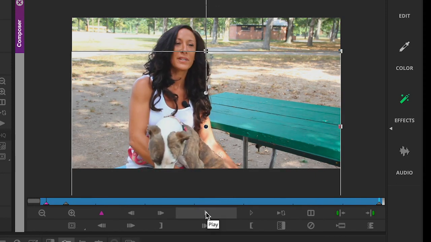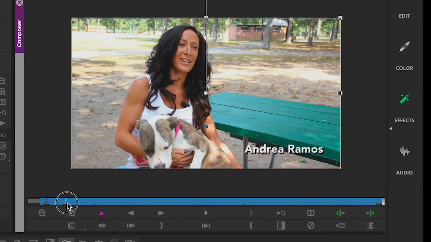See, it doesn't hold. It goes from one position to the other to the other. So I have to have it hold. How do I get that back? Well, I guess at this point I could Command Z. Or if I click this, making sure that's highlighted. Remember, the keyframes have to be highlighted in pink to make sure you're dealing with that keyframe.